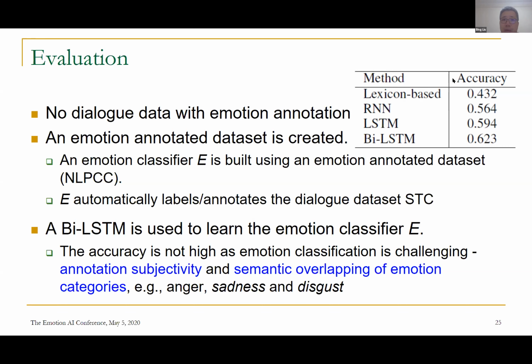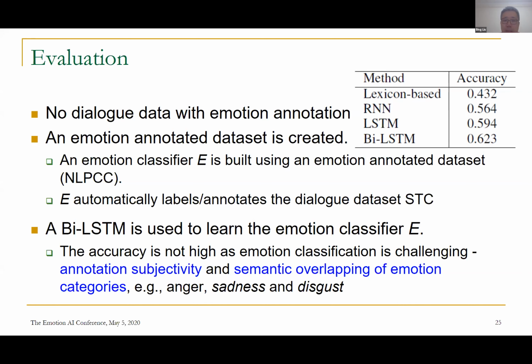For the emotion classifier, I use a bidirectional LSTM, and that does not give super accuracy. Part of the reason is that emotion classification is pretty tough. If you want to build a classifier for emotions, let's say 6 or 8 categories, you pretty much get 60-something percent, and the most you can get is 70%. It's very difficult. And the user classifier, we can annotate the data, which is called STC.